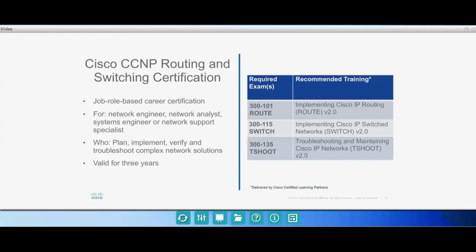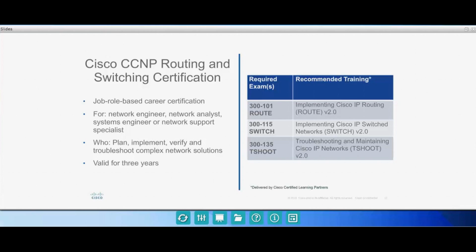For example, for EIGRP, we cover some basics and a little bit of troubleshooting for CCNA. But in CCNP ROUTE, we have more of EIGRP, including summarization, stub routing, and also redistribution. These are a few more things that you're going to learn, and you also learn in a lot of depth how you troubleshoot the network.